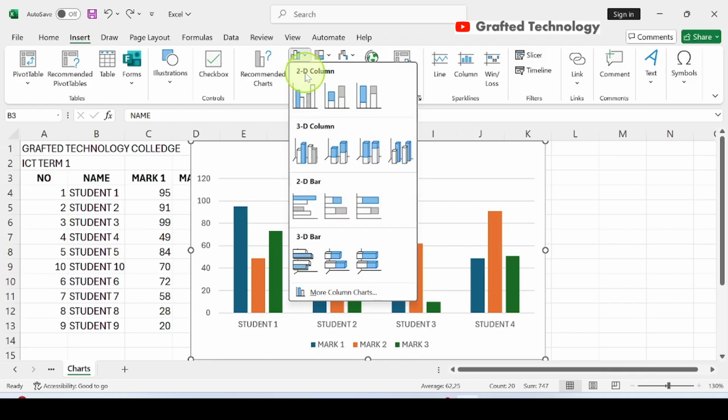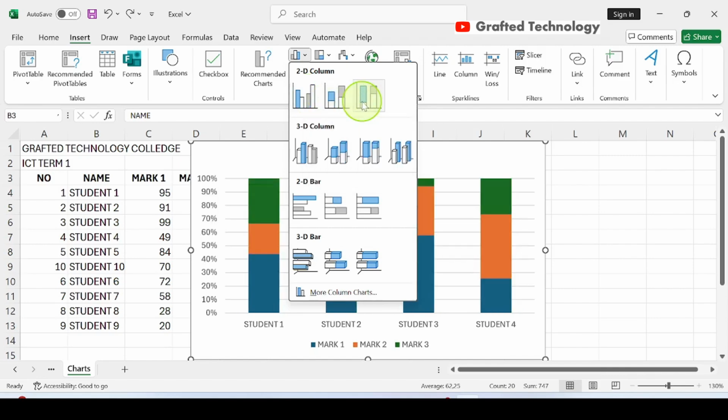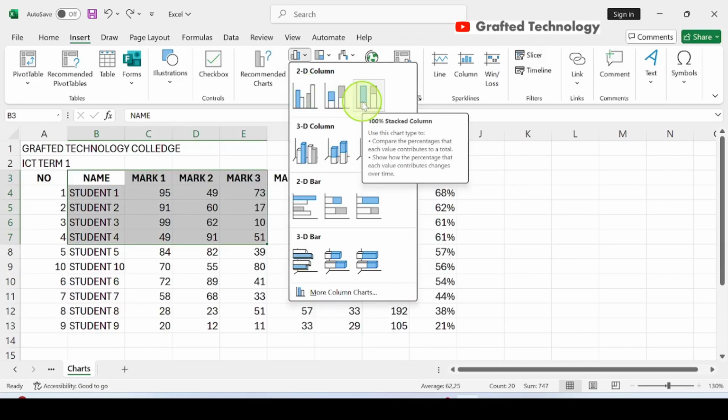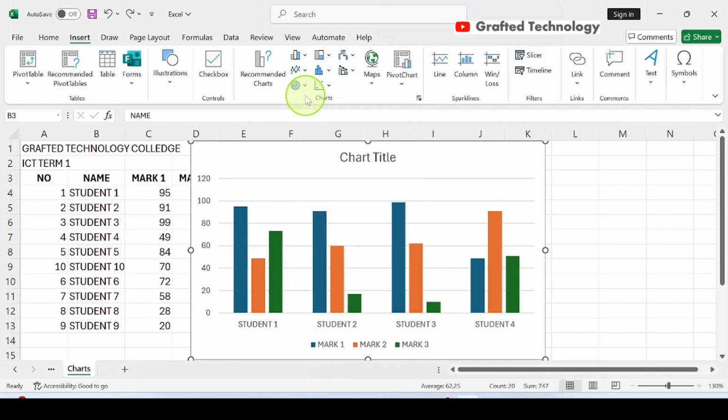This is the section for 2D column. Here is the clustered column chart. This is stacked column, and this one is 100% stacked column. Now you need to know the name of the chart that you want to apply. So we'll be using the 2D clustered column chart, which is the first one.